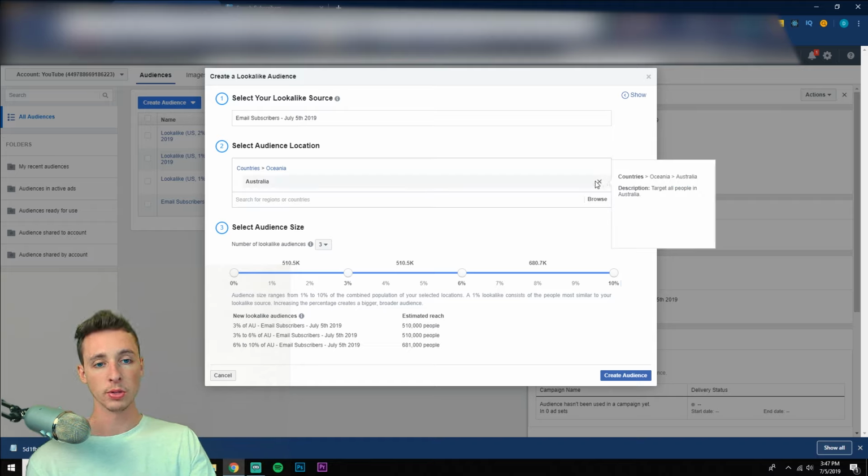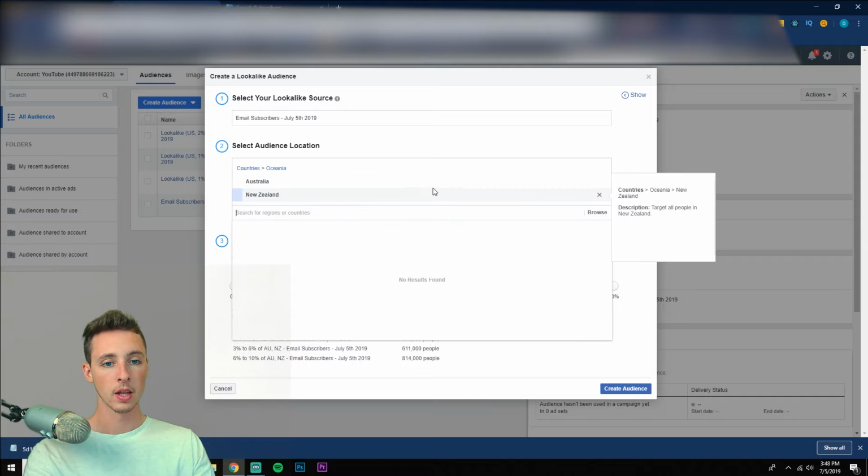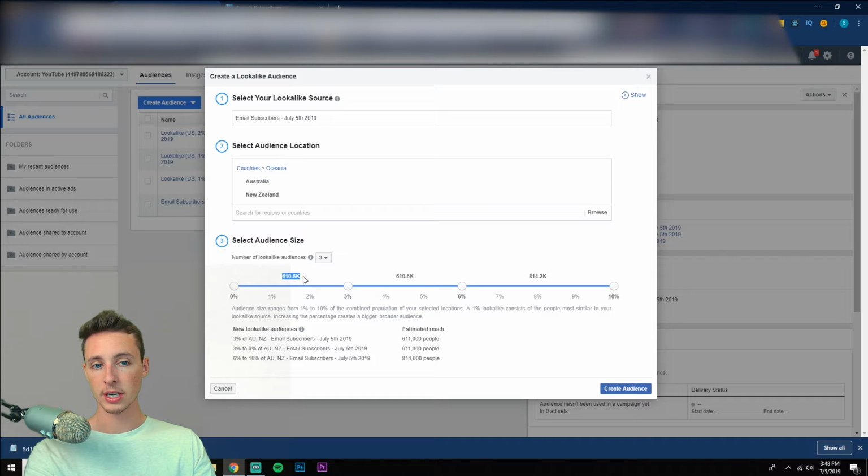And one cool thing too, so let's say we have Australia and then we have, let's say, New Zealand. What you're gonna see is the audience only increased by like 100,000 people. So if you've run ads to New Zealand and you've found some profitable audiences, you could actually just create a lookalike with multiple countries like this. New Zealand's super small, but if you add it to this Australian lookalike, it's gonna bump up your audience a little bit more with still very valuable people. So you can do this.